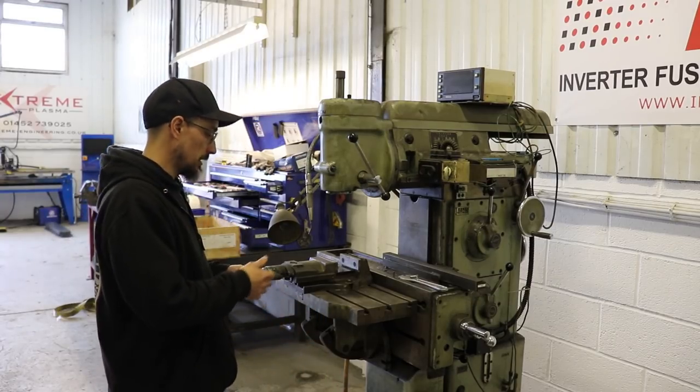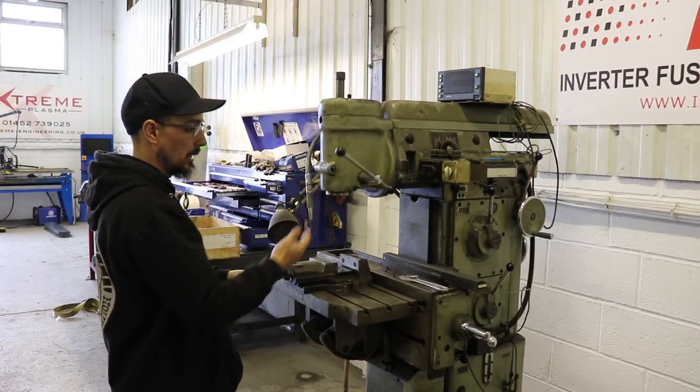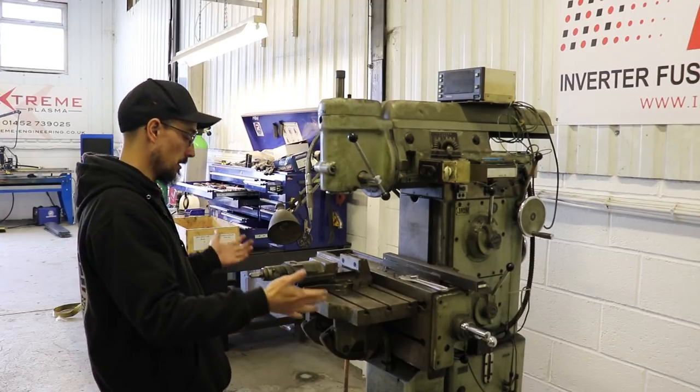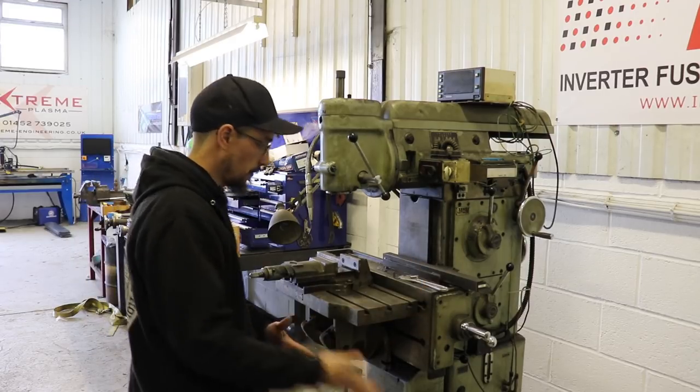The other thing that's obviously different about this thing in comparison to the Bridgeport style of mill is that your controls are all on the side of it, which is a bit weird.